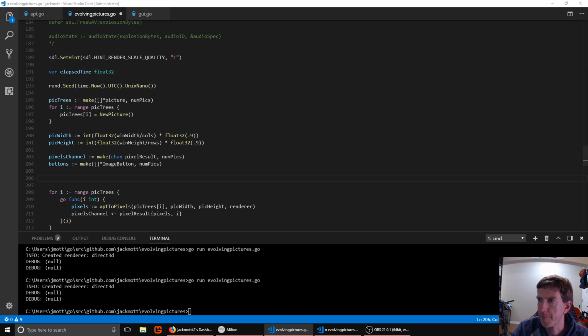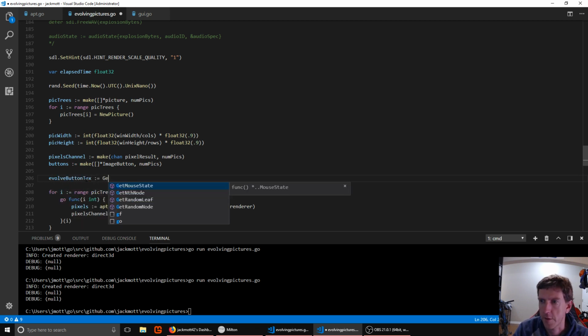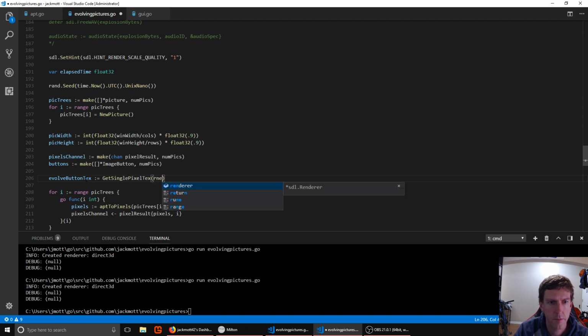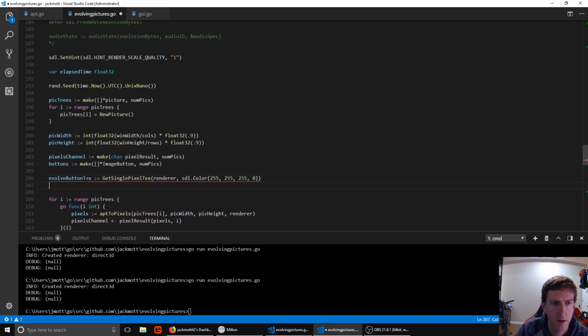Okay. So how do we do that? We will need to grab that texture, pick a color for it. I'm just going to do white, but you can do any color you want. Then we need to define a rectangle for it, which is where we're going to draw it on the screen.